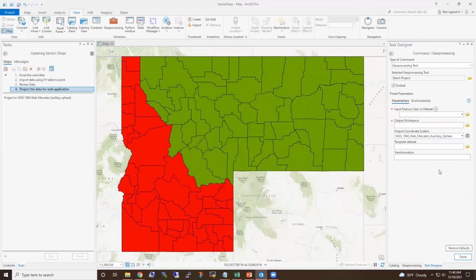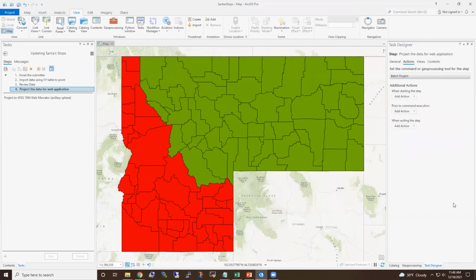So when a person opens this step, it's automatically going to be set for the output coordinate system of Web Mercator, which I think is great. So yeah, that's the batch step, and we'll again say done, and that's going to be another step. So you can have as many steps as you need in order to complete your workflow. And again, once you've made changes to your task, just to save it, you'll want to save the project.